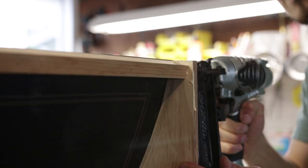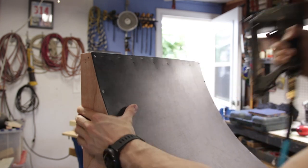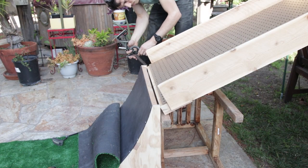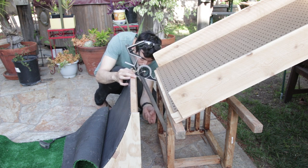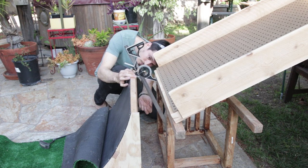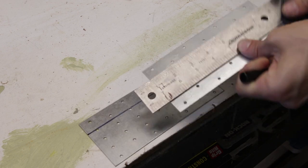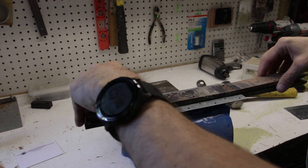I decided to add one more piece of wood along the top edge of the ramp just to make the plastic a little less floppy and give everything more structure. I used my staple gun all along the top edge so it would be nice and flat for a good consistent takeoff. Next I want to fashion a connection between the board and the ramp, so I used this angle guide to figure out the angle at which they connect. Then I got two steel sheets and I'm going to use one on either end of the board, bending these to create a kind of lip that I can put on the edge of the board to connect it to the ramp.